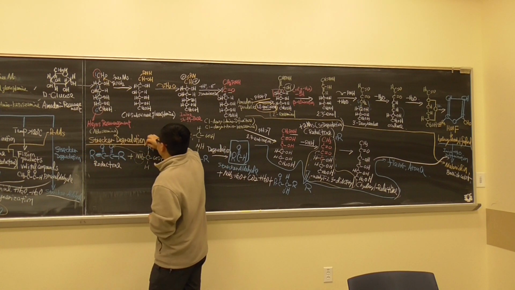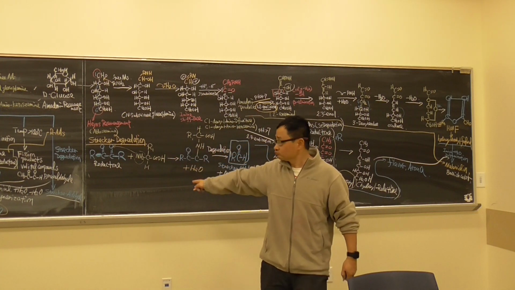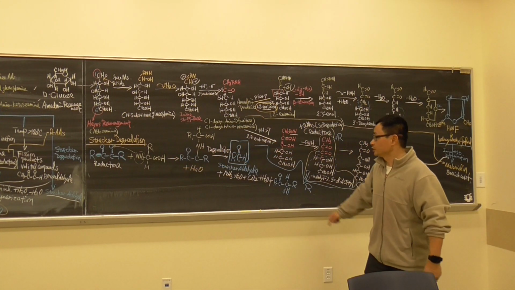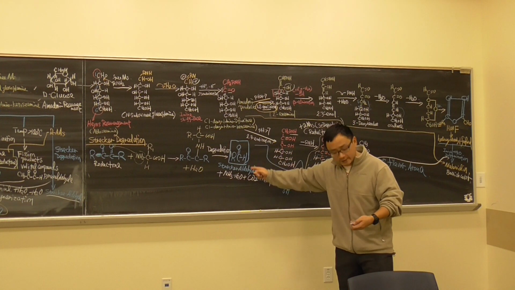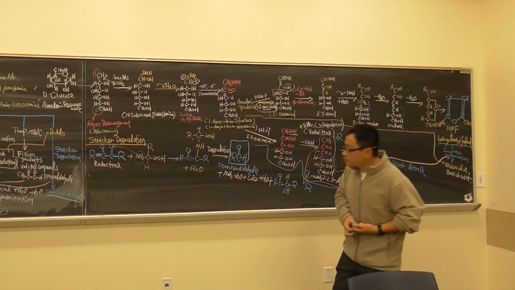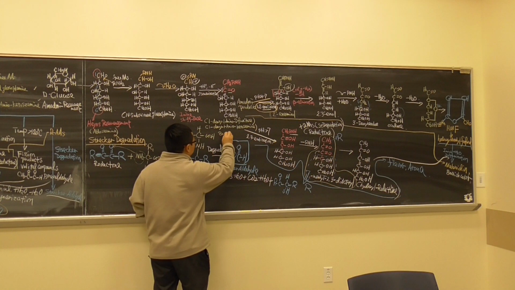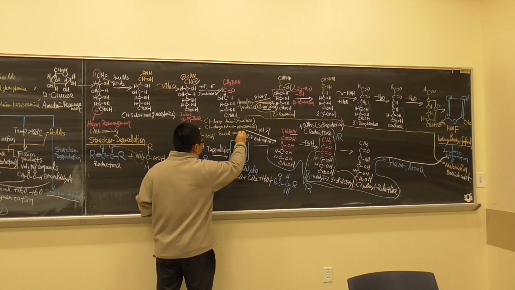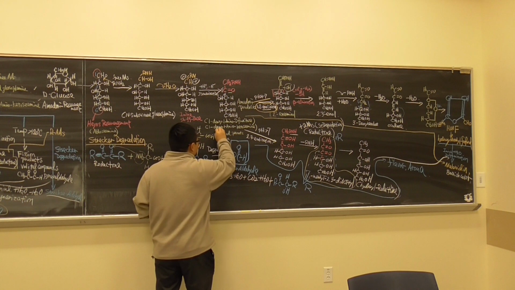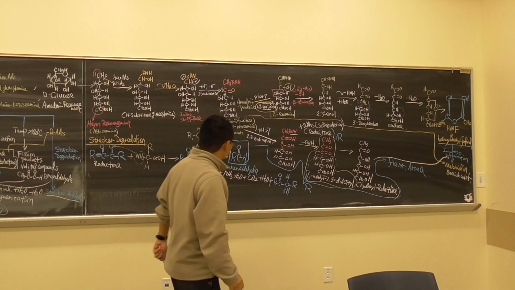Strecker degradation in our textbook is mentioned very briefly, just one simple formula, but it tells you what it looks like. The key thing is here. This is Strecker aldehyde. Why is this important? This is the reason your bread, your peanuts, and your cocoa have a special color. That's called Strecker aldehyde.